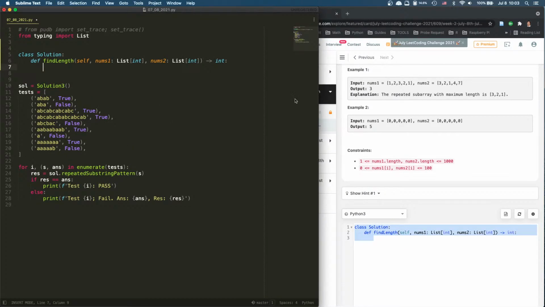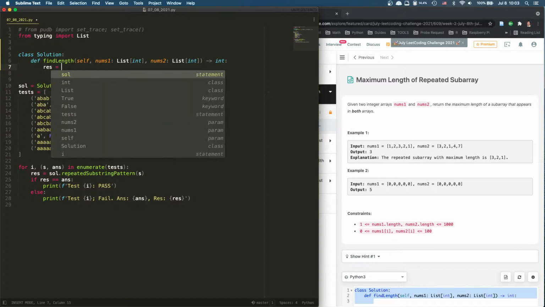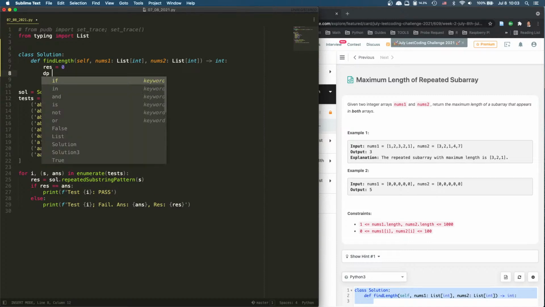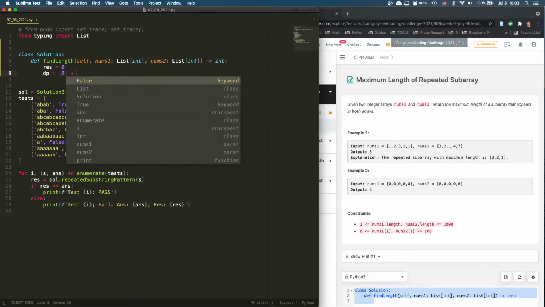All right, so what are we gonna have? We're gonna go through every one in the first and go through every one in the second. The result is going to be called a 0, and we're gonna have a dp that is a 0 times... Let's do one more.